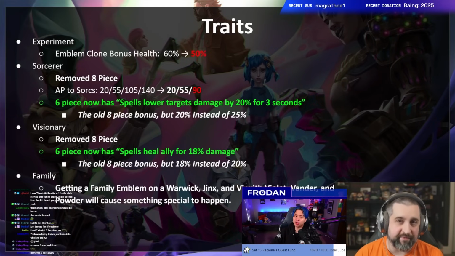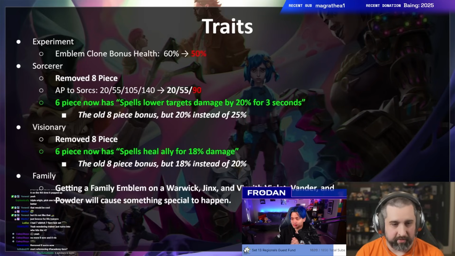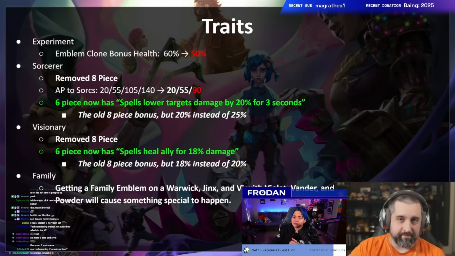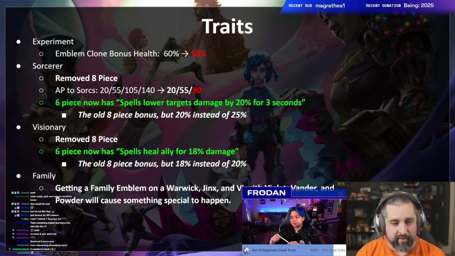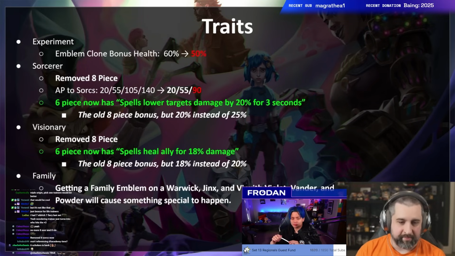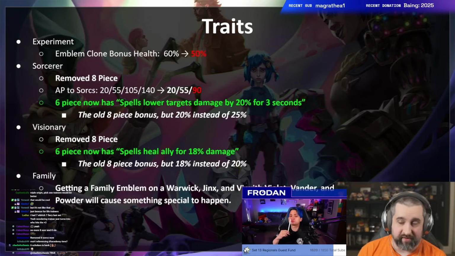Sorcerer and Visionary. Oh, this is what I've talked about a lot on stream, but if you haven't watched a stream, this is your first time hearing it. Both of these are losing their 8-piece bonus, and their 8-piece bonus is going to the 6-piece bonus. So Sorcerer 6 is now 90 AP and spells lower targets' damage by 20%. Visionary 6-piece is now spells heal allies for 18% damage.